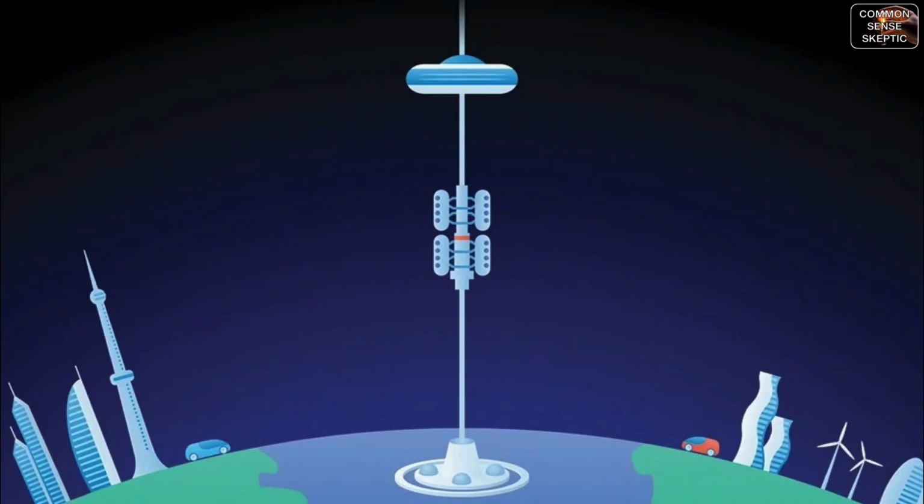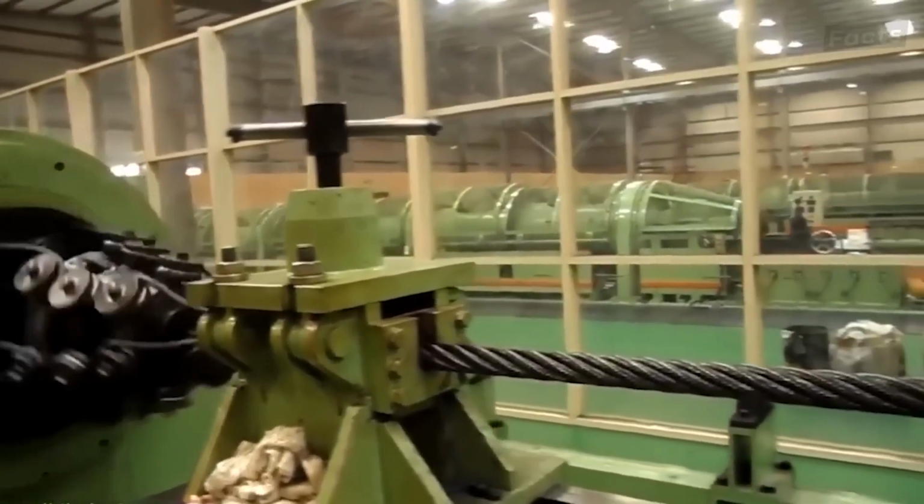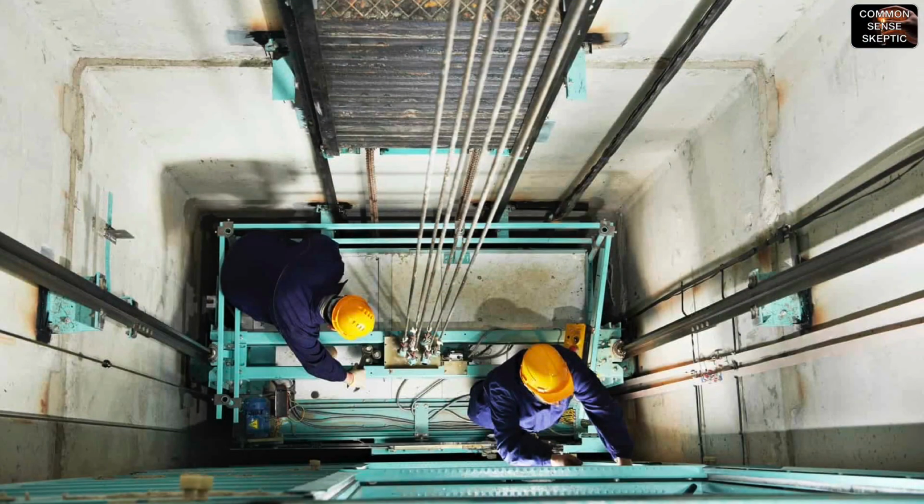We've got a ground station connected to a space station by a tether. That's the entire concept of the elevator, sending a capsule up the cable from Earth to orbit for easier access to space. But hold your horses for a minute. It is not possible to build filaments of unlimited length and use them to defeat gravity. For an example of this, we'll go to normal elevators that carry people throughout the tallest skyrises.